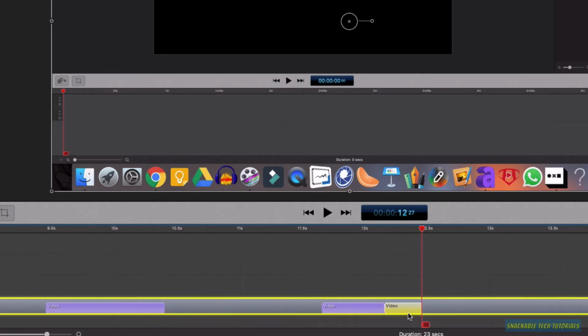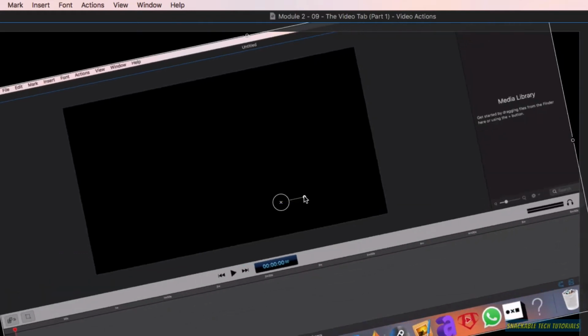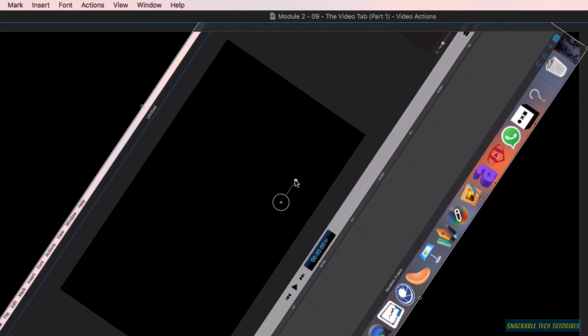Zoom in. Now let's move it away from that last action a little bit. So what we're going to say is, after this action, we want our screen to be straight, but before this action, we want our screen to be at a different angle and perhaps smaller. So here we've got this little X with a circle and this small dot. If you click on it and hold it, you can actually just rotate it, move it around.